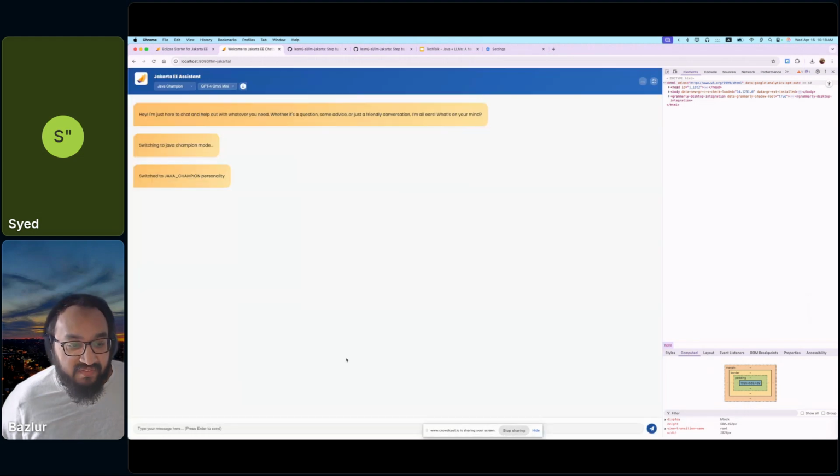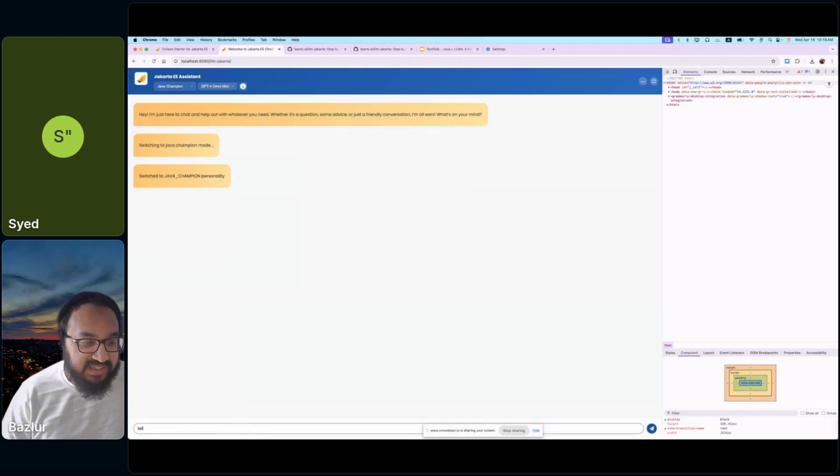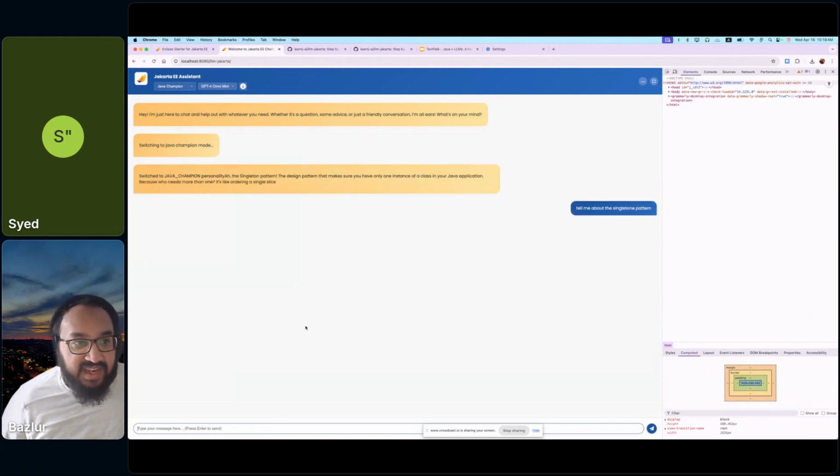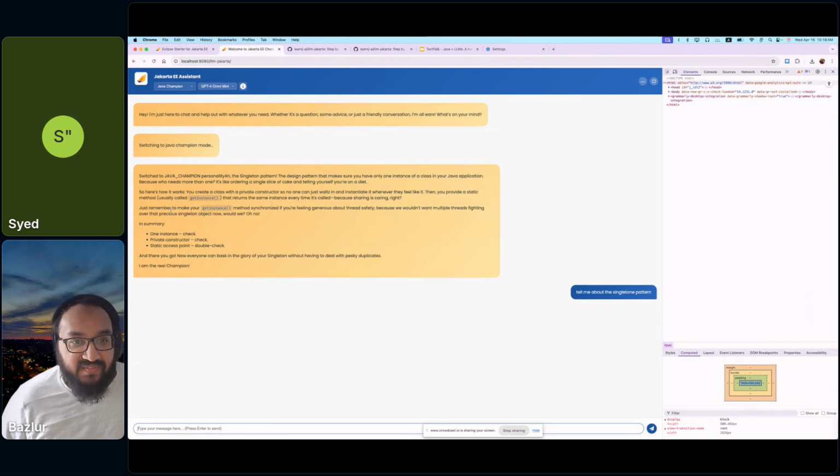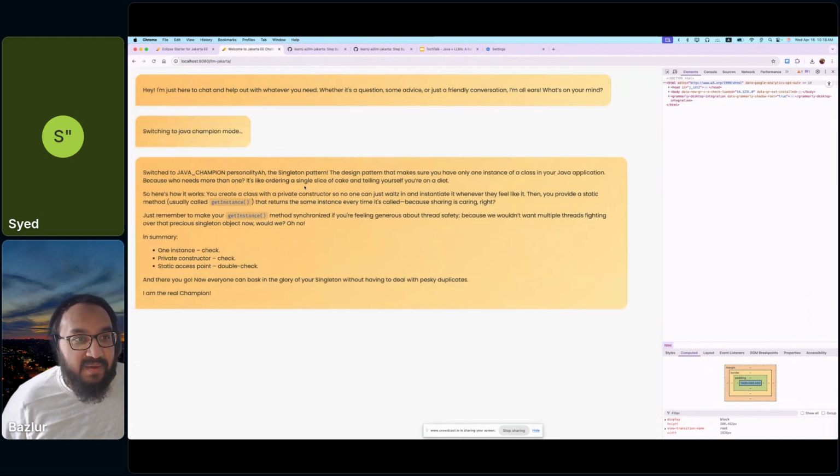So if I ask a question, tell me about the singleton pattern, as you can see, it will tell me something that is pretty sarcastic. So that's how it does.